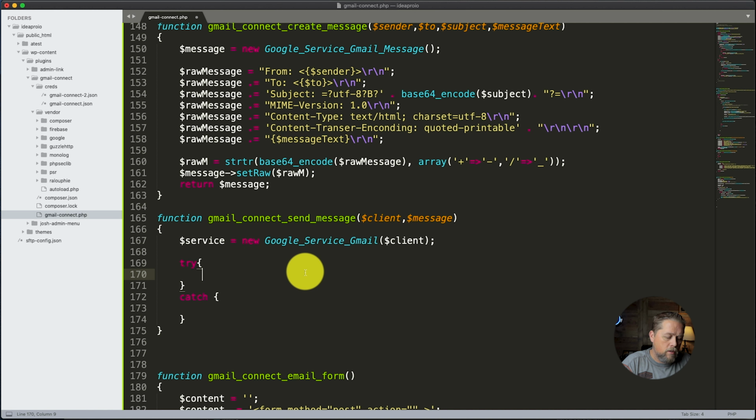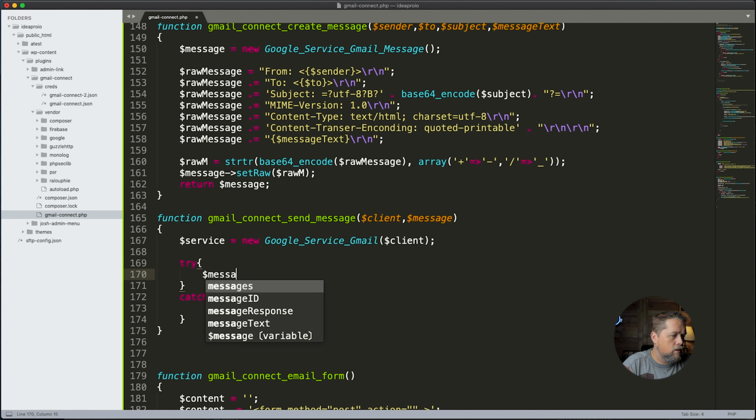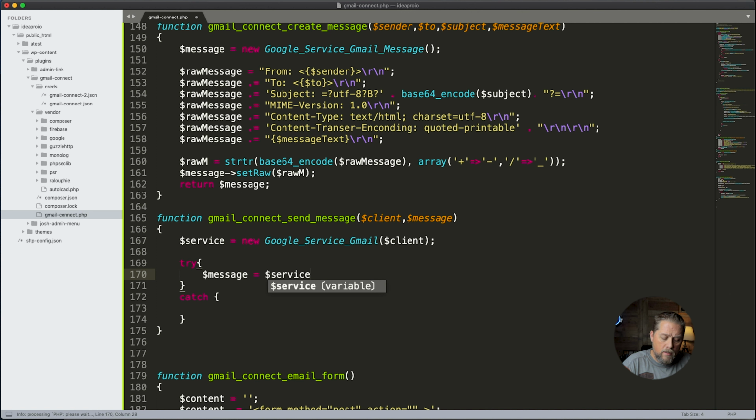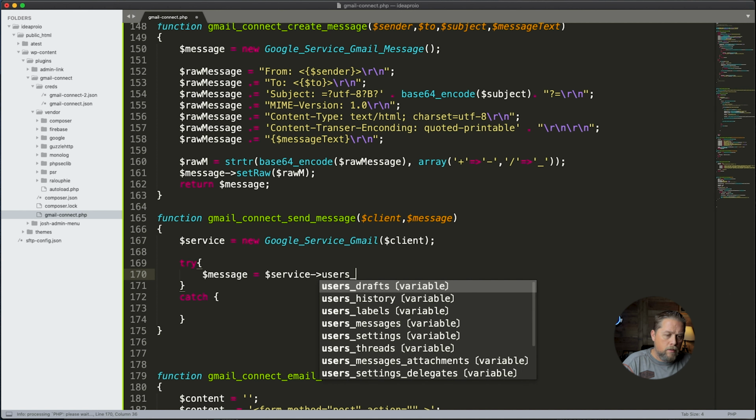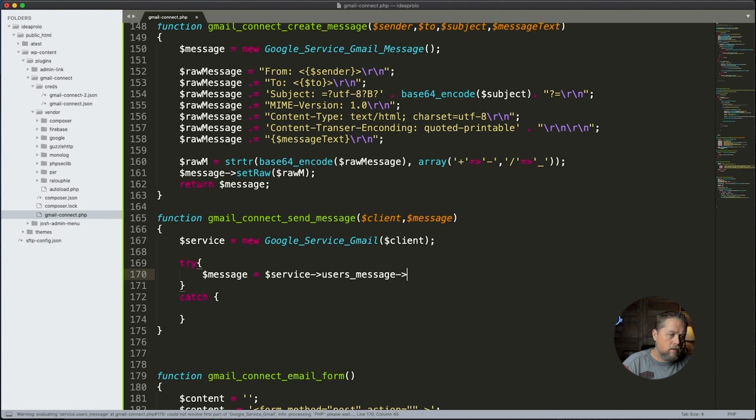All right, so $message is equal to $service users messages send, and then we need two variables to pass through to the send. The first one is the user ID. Google calls it the wrong thing, I believe. In programming, you have a user, which is an object, kind of like the client.